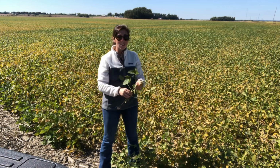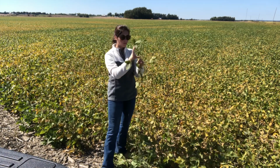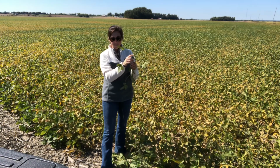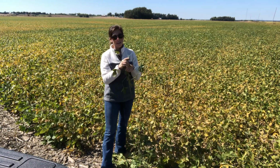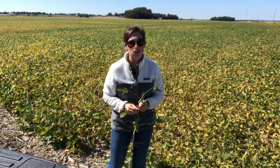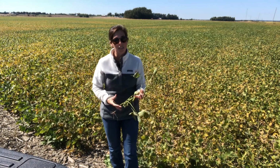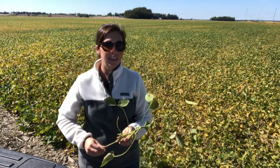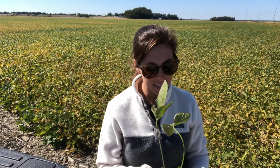And then if we were at R7, which is a fully mature bean, a brown pod in the top 4 nodes, then those beans are going to dry down normally. However, if we were before then, you're going to start to see a little bit of shriveling in the beans because they didn't get to reach their full potential. So wait a couple days, get out there, see what growth stage you're at, and then if we need to make combine adjustments, we can do that accordingly.